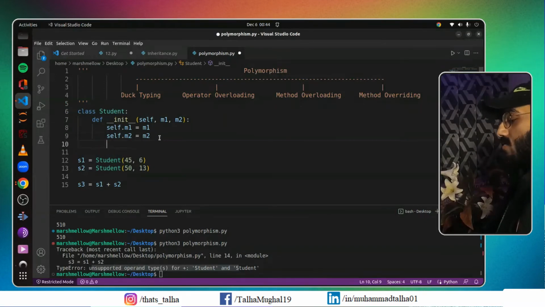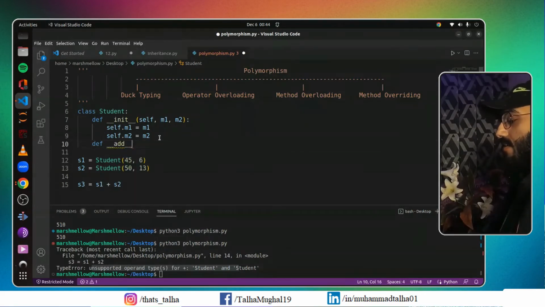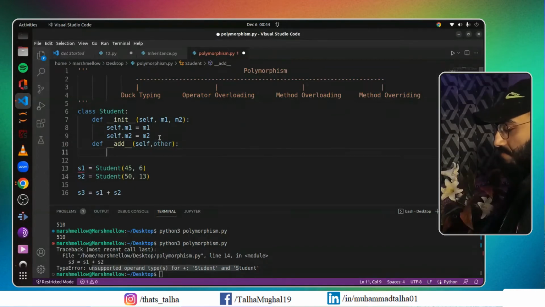So what if I just go ahead and write a method here? I will say def add, just like in integer and string, and this time I will use two variables. The first one I can call self, and let's call the other one other.